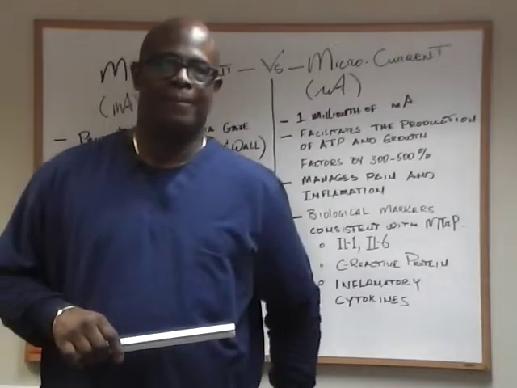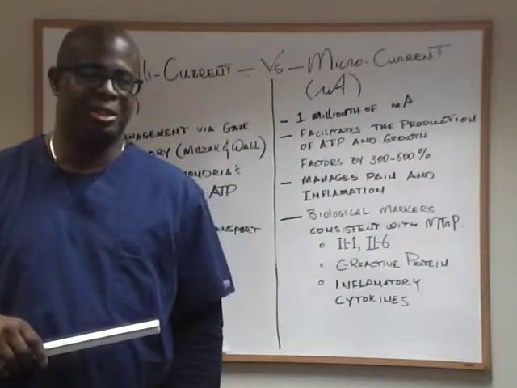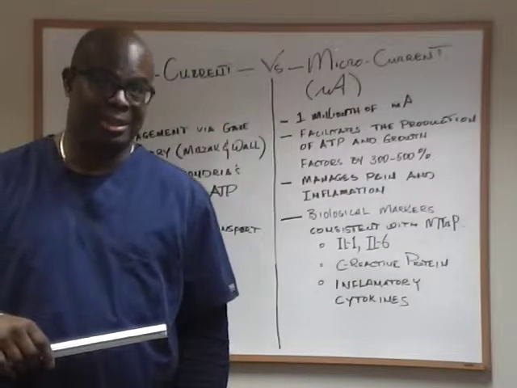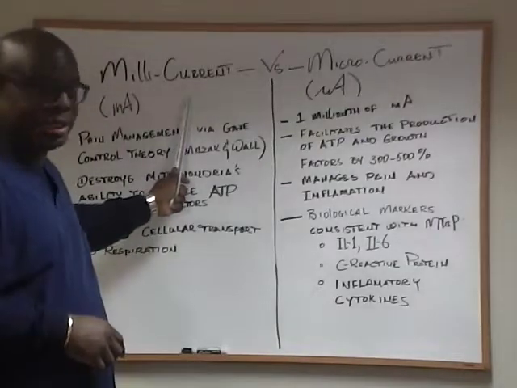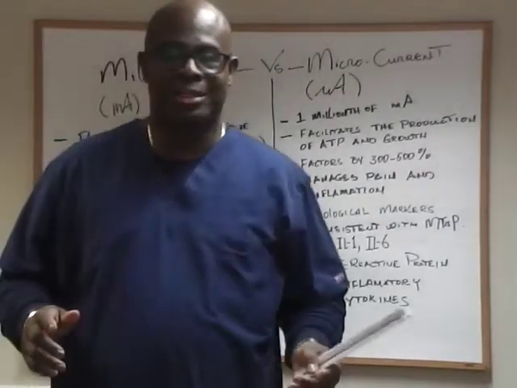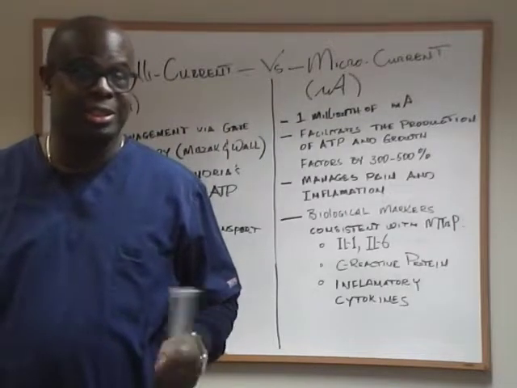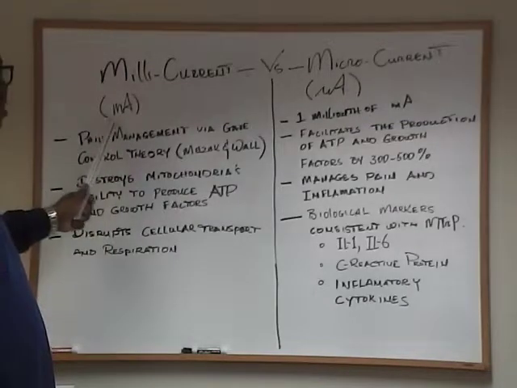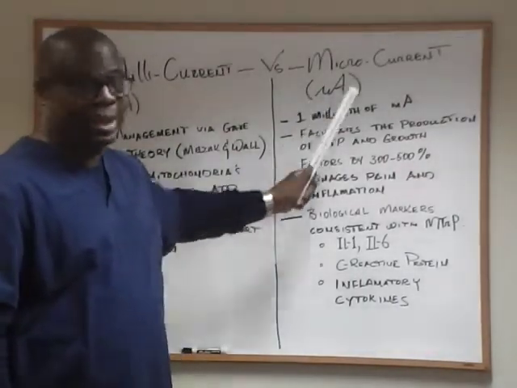So, thought I would spend a few minutes and talk a little bit about the use of electrostim within the context of our medicine. Now, if you look at the board here, it says milli-current versus microcurrent. What people don't realize is that there's a huge difference between the two current modulations. So, milli-current is usually designated by small m, large A, and microcurrent is mu A, okay?